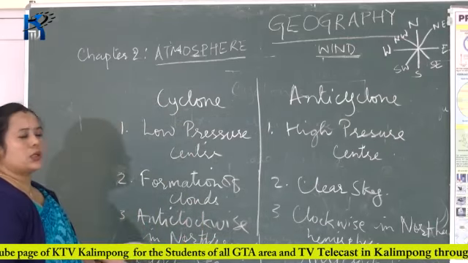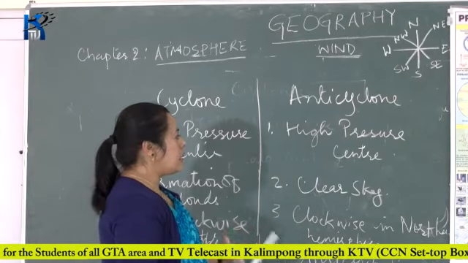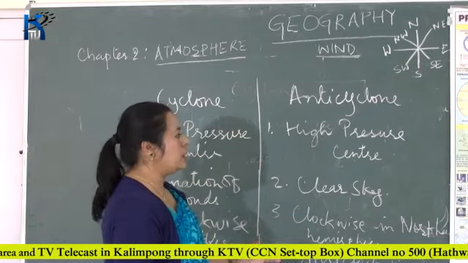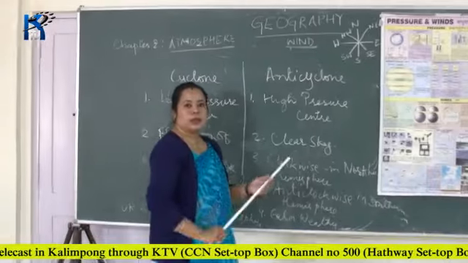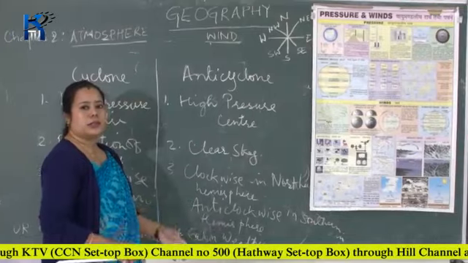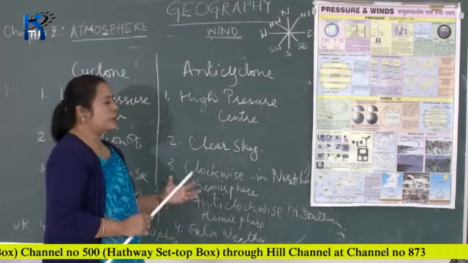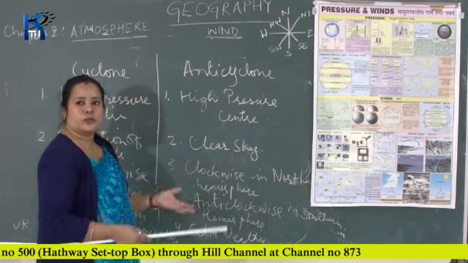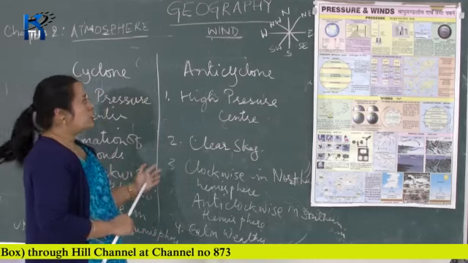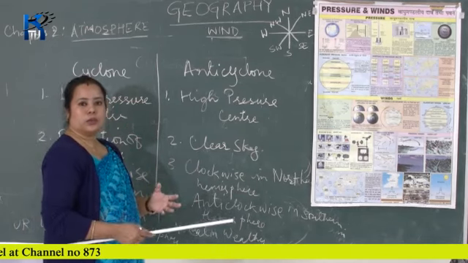So these are all about today's class. Before ending my class, I just want to revise all the things which we did today. That is, wind, which is the horizontal movement of air from high pressure towards low pressure. Winds occur because of the unequal heating of land and water, because of the presence of high pressure and low pressure. Wind always blows from high pressure to low pressure, and the types of wind are planetary, local winds and the sudden or irregular winds.